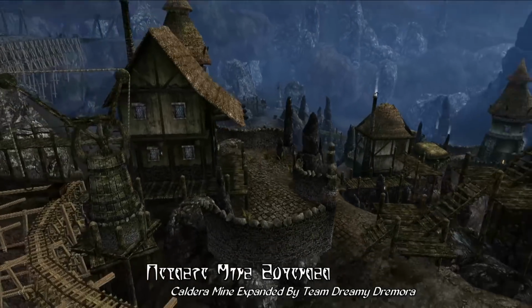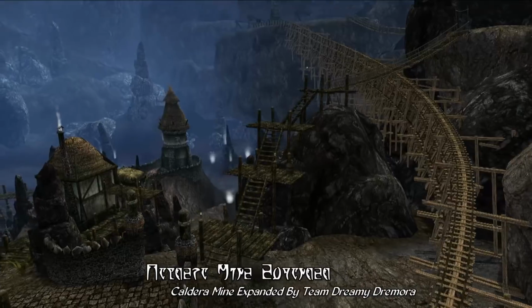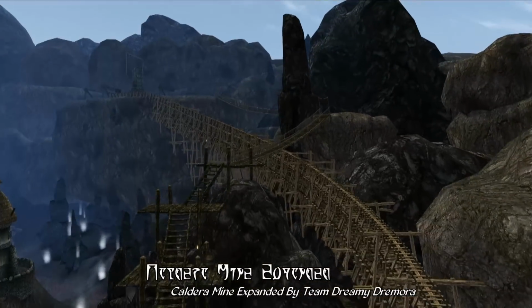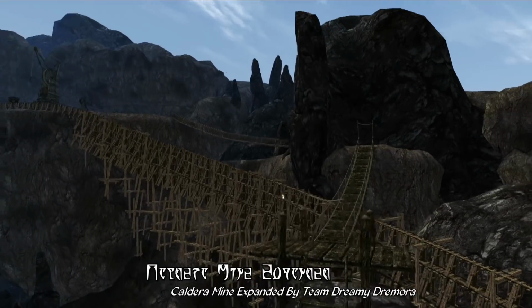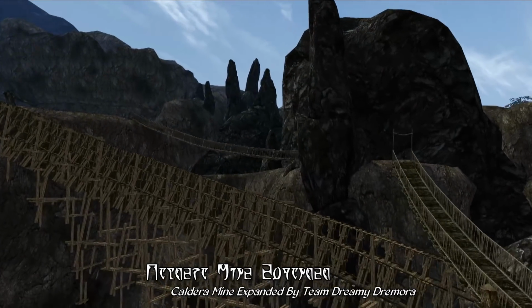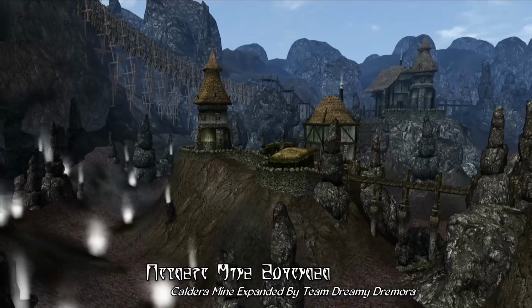And not only that though, but the Caldera mines now have a number of quests, including 5 miscellaneous side quests, and a main quest that you can play as a member of any of the 3 great houses, with a different ending for each one, making for a questline that you can replay again and again from different sides, which is certainly a rather cool and interesting little addition here.